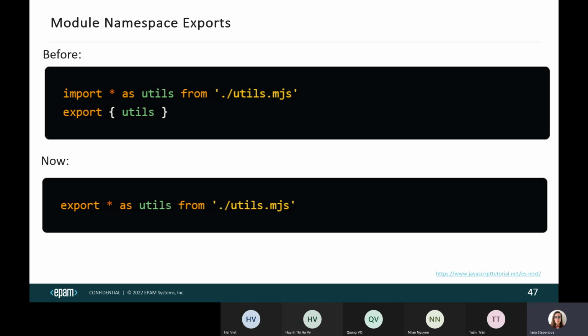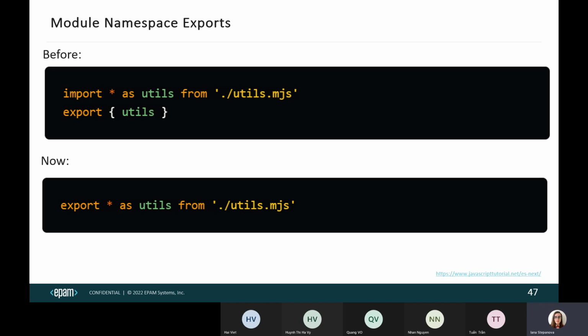And next, but not the least, the very nice shorthand module namespace export. Previously, we had access to import, and we put a star. It means import everything. Import everything as utils from this folder, and then we are exporting these utils.